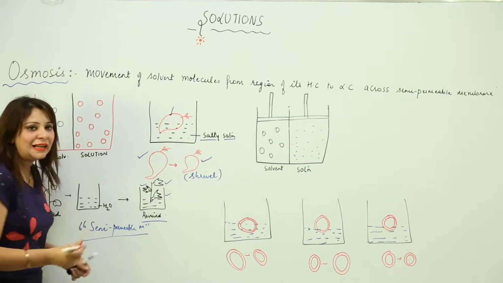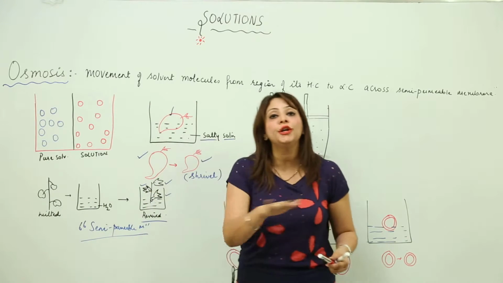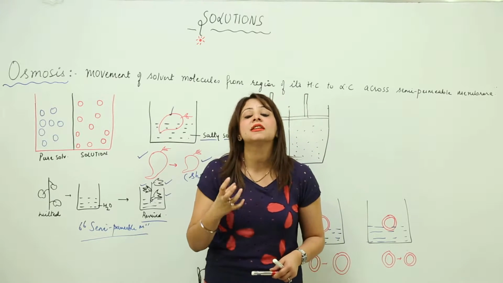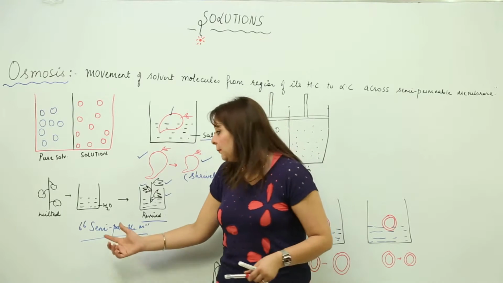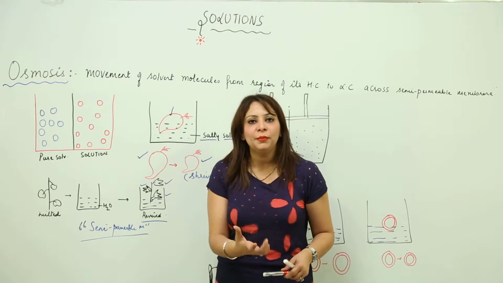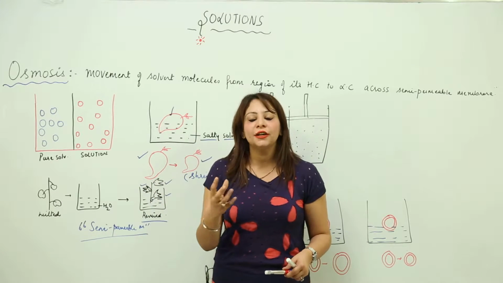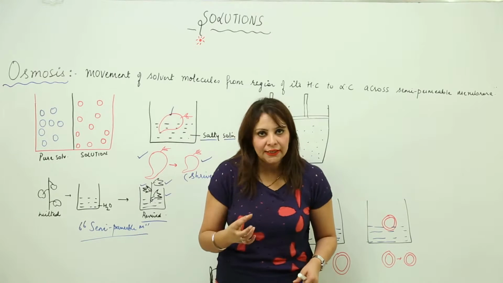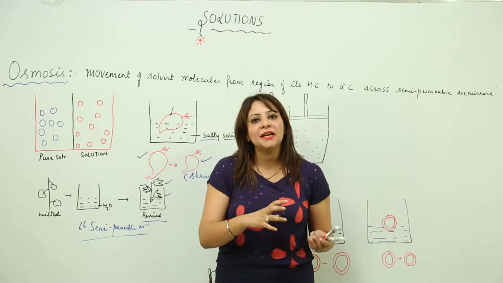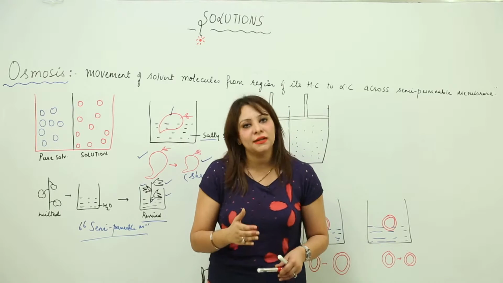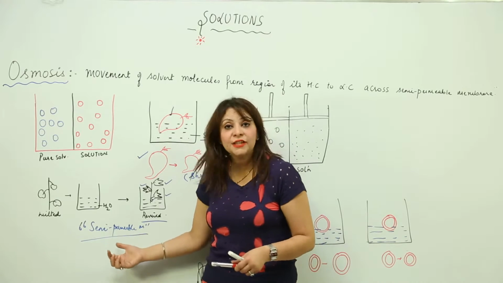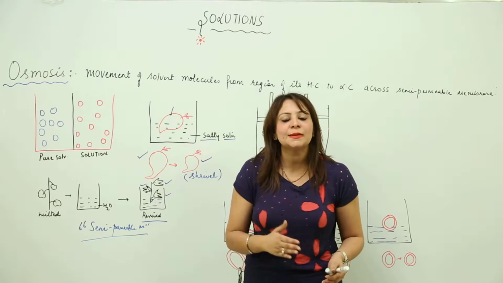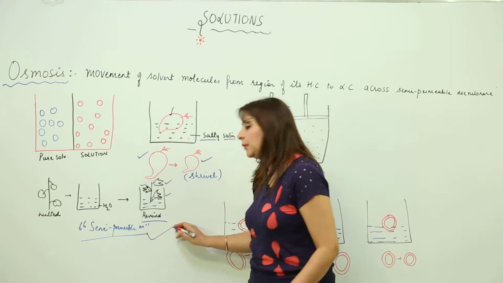Semi-permeable membrane. It is nothing, just a thin continuous membrane. But when we visualize it microscopically, we get that it possesses certain kinds of holes. I repeat, this semi-permeable membrane is a thin, continuous sheet, and it contains some pores, right? When we see it with a microscope, it contains certain holes in it, which allow the smaller particles to pass through, but do not allow the bigger particles to pass through. So it is in its nature that it will allow only selected substances to pass through. That is what the semi-permeable membrane is, right?